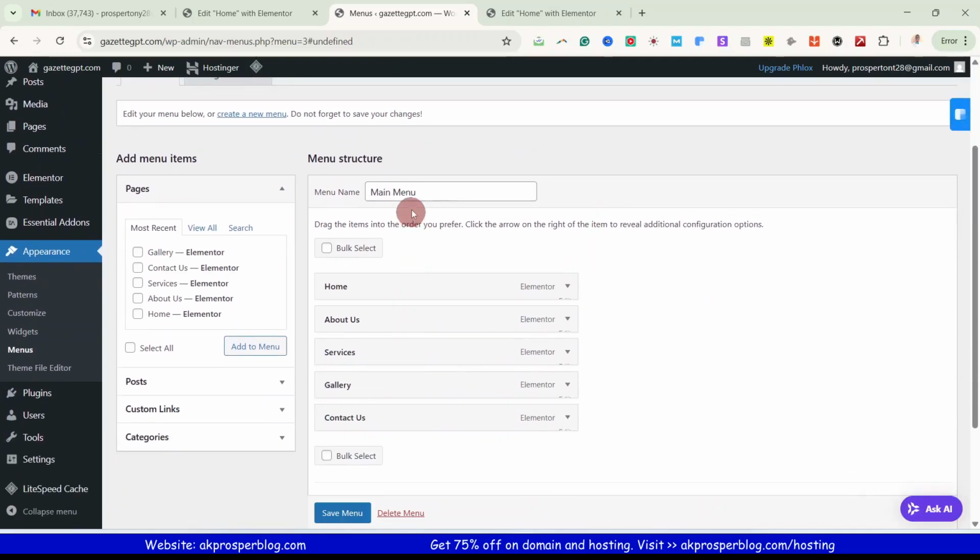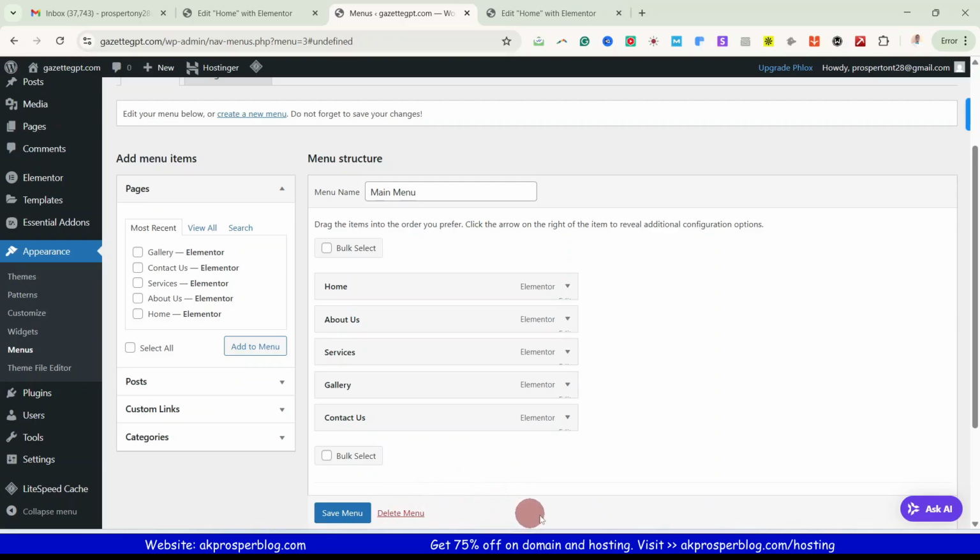So this main menu will be serving the same purpose for our header and our footer. But if you want a separate menu, the reason you might want that is that maybe you don't want your gallery section, for example, to show in your footer menu. For that, you are going to create a new menu. You see it, create a new menu, and then you can name it footer. There are websites where the options available in the menu are different from the ones available in the footer, because they created separate menus for them. I hope that makes sense.